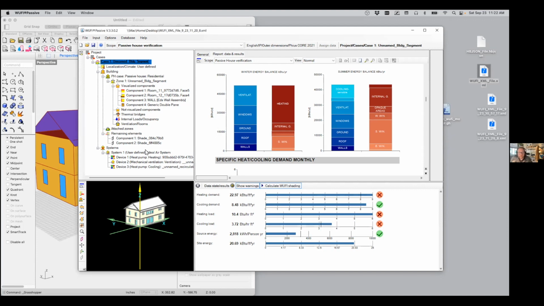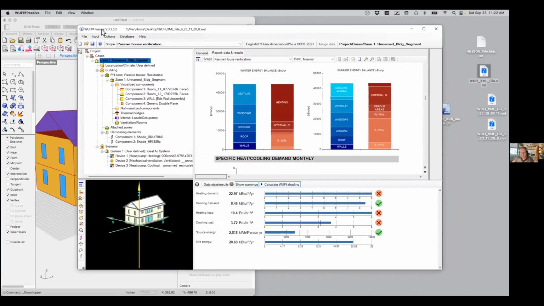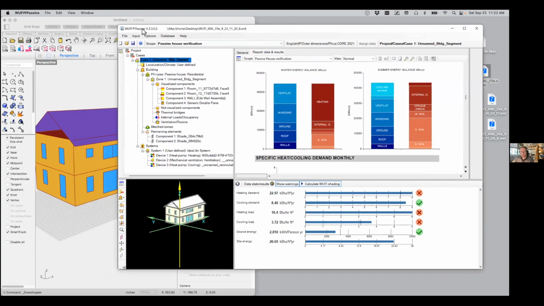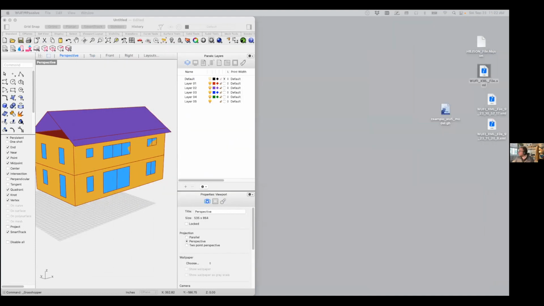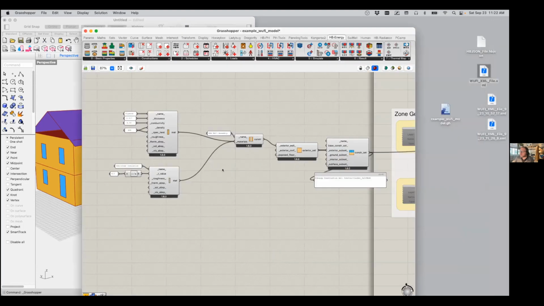Andreas has a question: if you use PHPP IP, does the IP units flow back to Honeybee? If you use PHPP IP, it will automatically convert everything over to IP units. So if you're using the IP version of PHPP, everything should automatically flow through in the units that you would expect. So no matter how you model them here, when it converts and gets passed over to PHPP, it'll convert everything over.